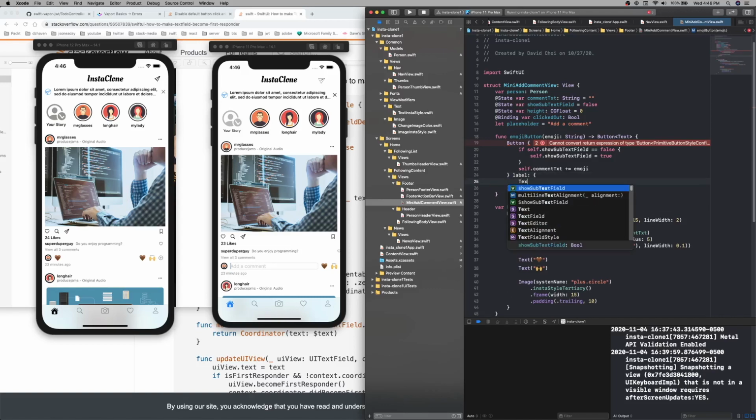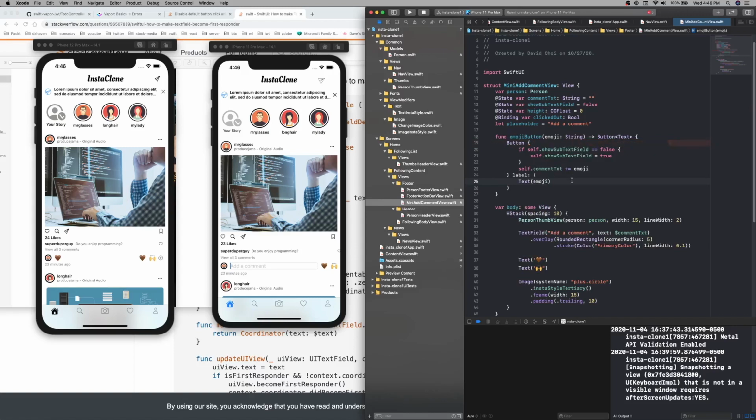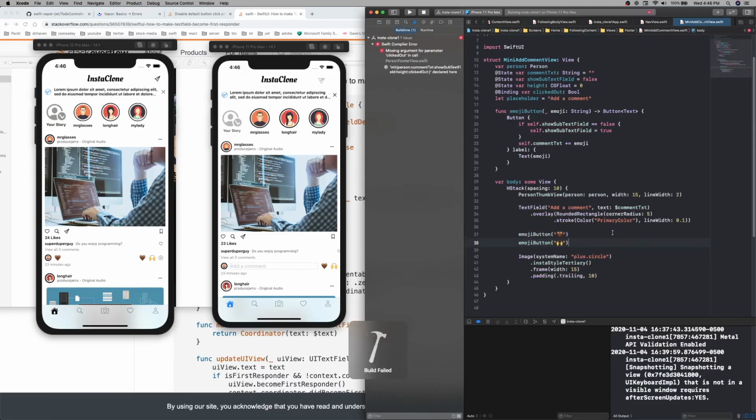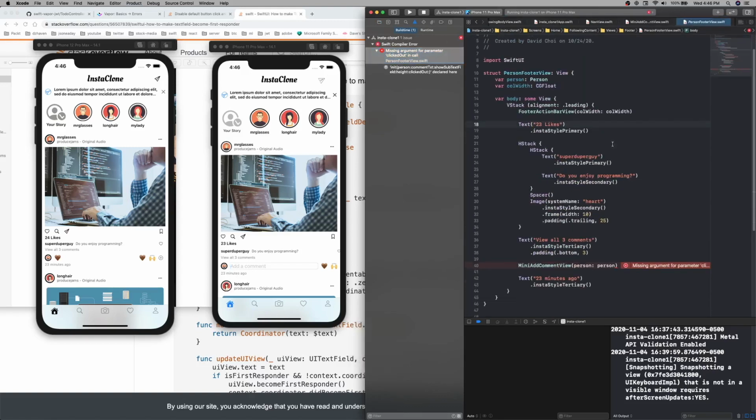So then, like I said, the label is going to be text with the emoji. So let's make this parameter unnecessary. Just double checking that it compiles. What's going on here?